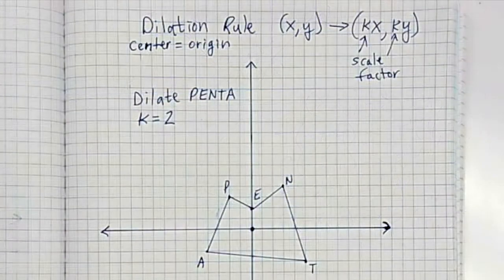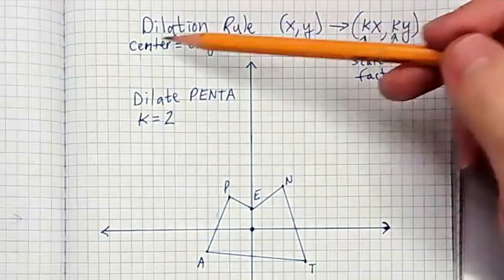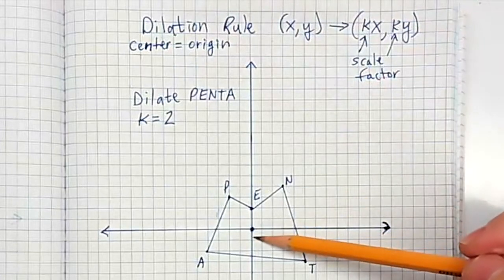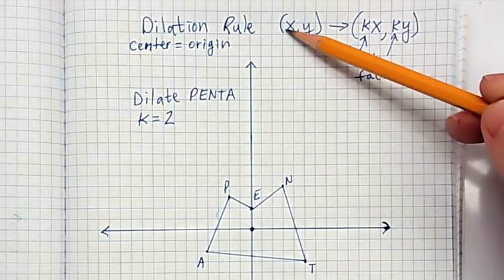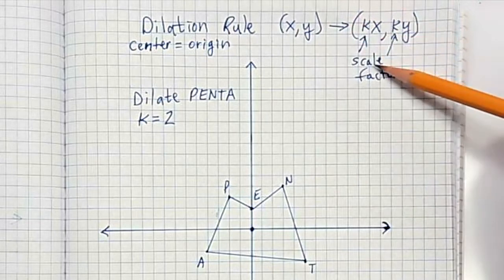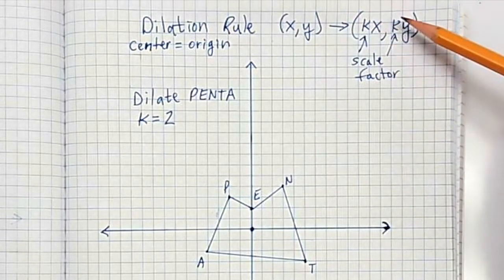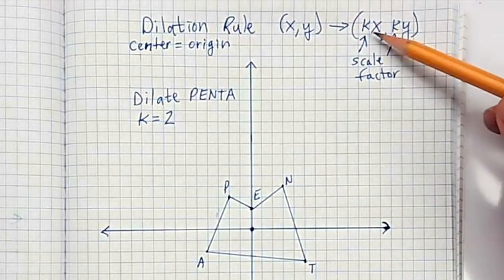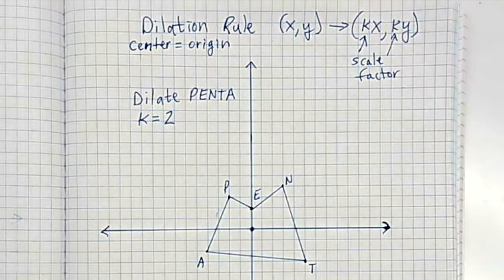All right, and for our final transformation rule, we're going to look at dilations. Dilations are not rigid transformations, but the image is similar to the pre-image, right? It's not congruent, but it's similar. So it's such a simple rule that I'm just going to start off by discussing the rule. The dilation rule, if the center's at the origin, this is very important, right? This only works if the center's at the origin. We can just read this as xy maps to the scale factor times x and the scale factor times y. So you're just multiplying all of your numbers by the same scale factor.